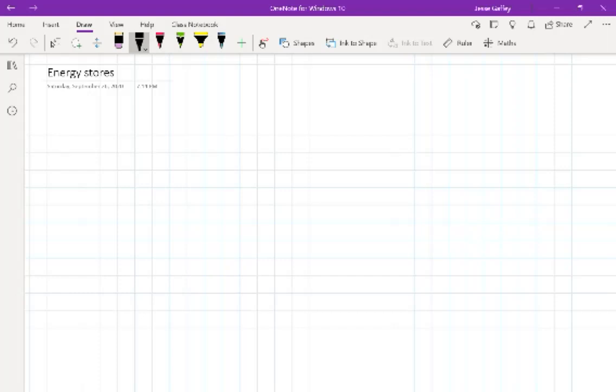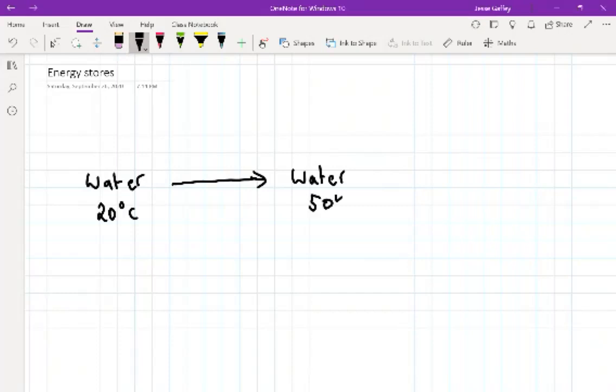So there are 5 energy stores which we talk about when it comes to energy. And the first one, we're going to use an example to help us understand it. So I want you to imagine that you take some water. You put it in a glass and you leave it out for an hour, sitting on your kitchen table, and its temperature is 20 degrees Celsius because it's been sitting out for an hour at room temperature. You take that water, you put it in a pan, and you heat it up. You didn't add or take away water, but what you have done is you've heated it up. So now you've got water at 50 degrees Celsius.